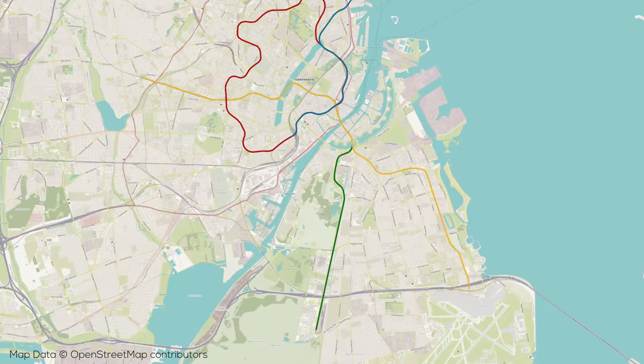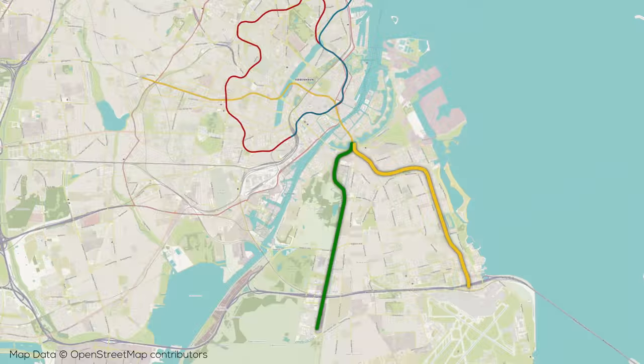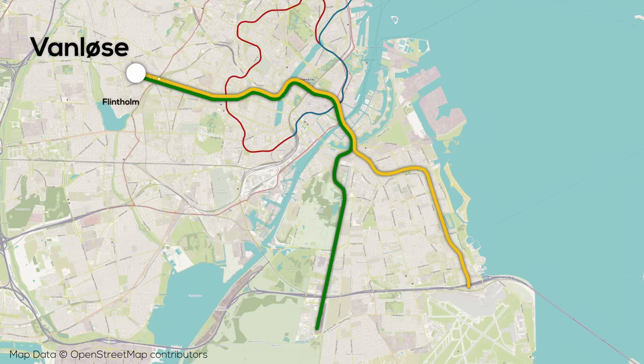Both routes are above ground throughout much of the island, including sometimes on elevated viaducts such as through Ørestad, where the proceeds from land sales were actually used to help fund the metro. To the north, both lines dive underground to pass under central Copenhagen, before turning to the west to connect to the S-trains and regional rail at Nørreport Station. From here the metro continues west to serve major sites, before popping back above ground on another old rail alignment and connecting to the S-trains at two sequential stations, where M1 and M2 terminate.